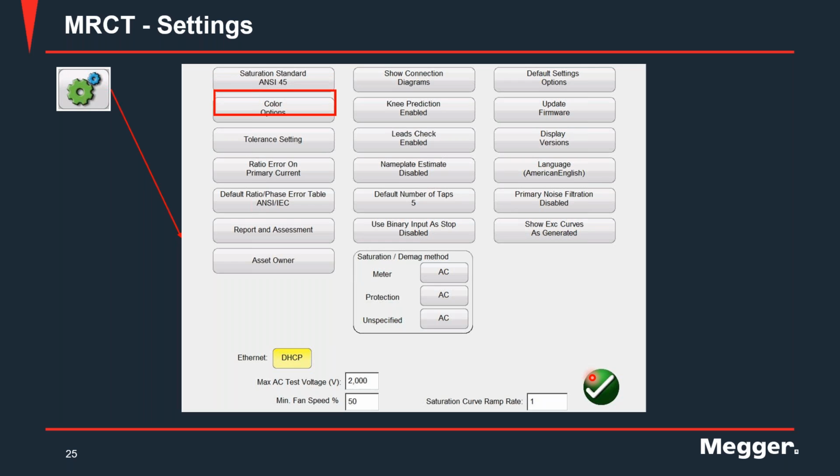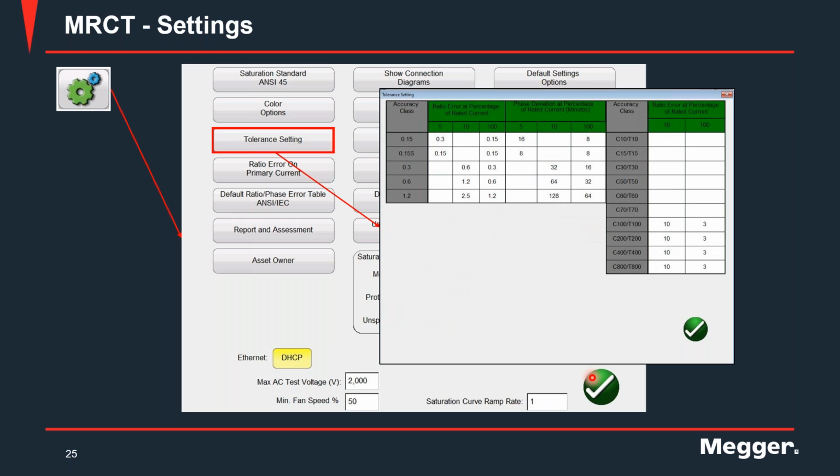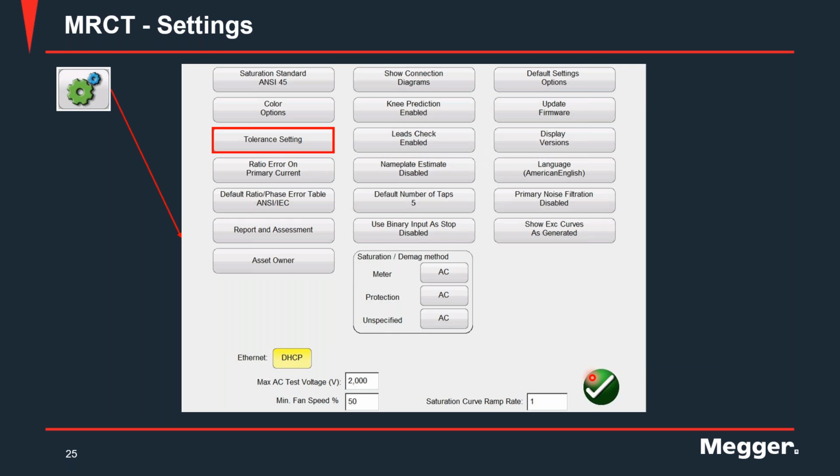Color options is where you can change the colors of the traces for the saturation curve. Tolerance setting is where it shows you the tolerance limits for the ratio errors based on the standard that you have selected. Ratio error on primary current means that the measured ratio will be displayed based on your primary current.